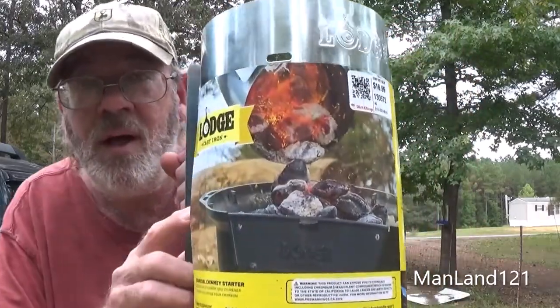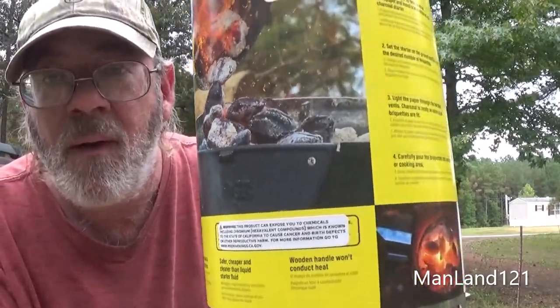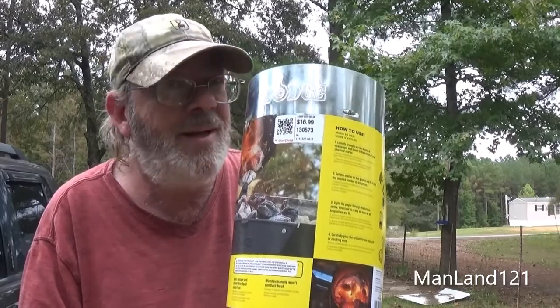So I'm going to take this logo off. It's only held on by like 4 pieces of tape. And we're fixing to give this thing a firing up and see how long she's going to last. Hopefully through the very first burning. That's what we hope.